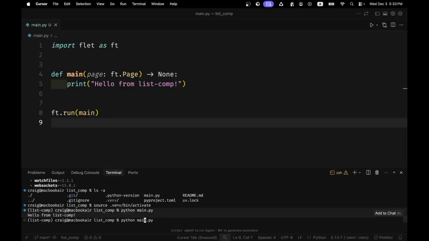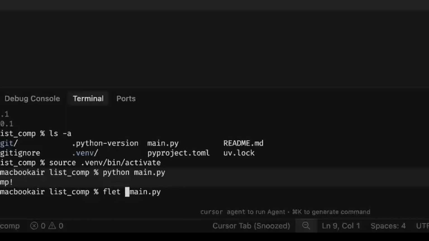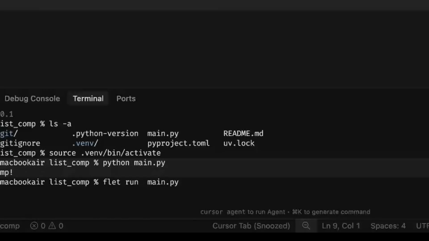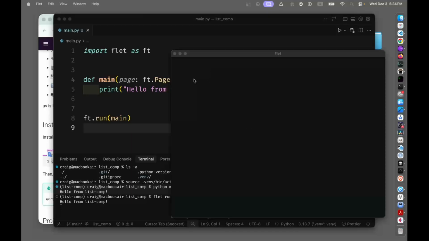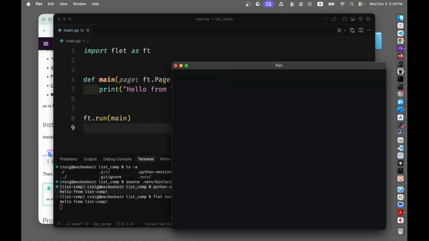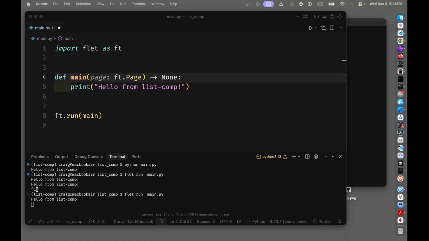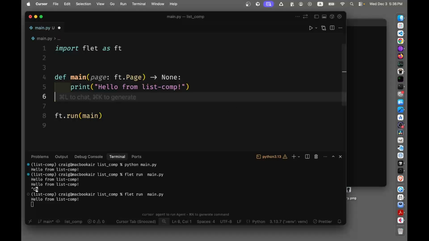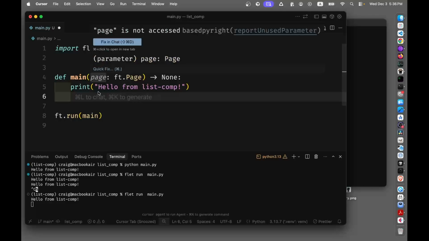So I'm going to do flet run main. So we now have this window. It says Flet at the top. So we have the page that's getting inputted right there.